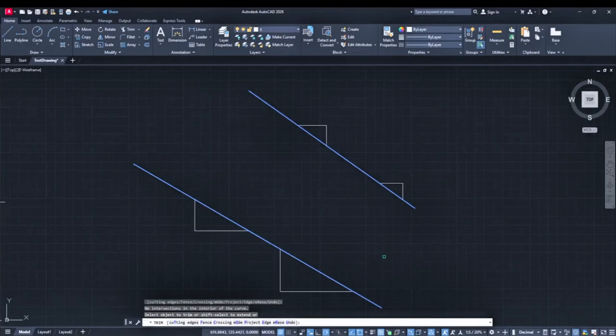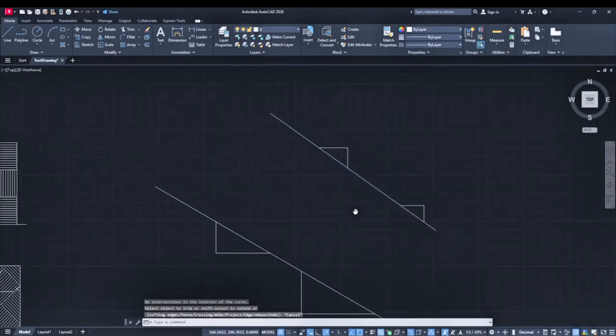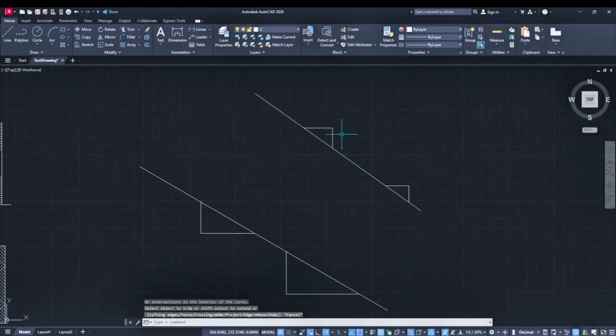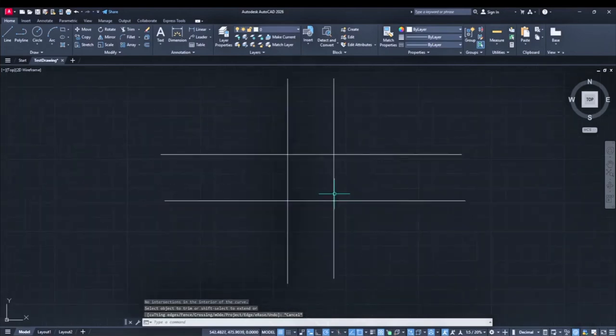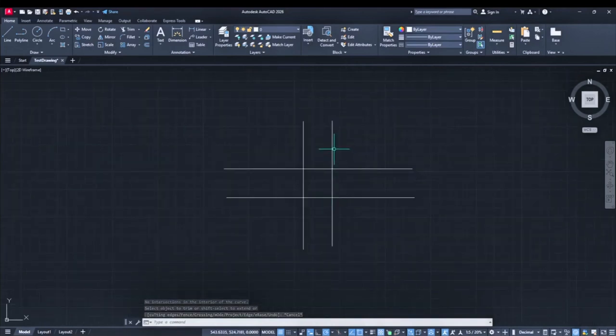Overall, knowing how to use both quick mode and standard mode within the trim command allows you to optimize your workflow in AutoCAD, keeping your drawings clean and efficient while giving you the flexibility to choose based on your project's needs. Feel free to experiment with both modes to see which one suits you better in different situations. Practice makes perfect, and the more you use these commands, the more intuitive they will become.